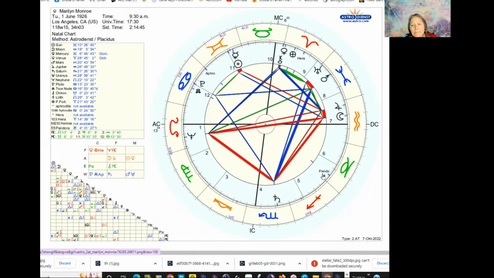Hmm, almost seeing them exactly opposite. So Pandora, 4 degrees Capricorn, Aphrodite, yeah, 0 degrees Cancer. I gotta say, that feels like it's within the range of orb to be an opposition. So I'm sure everyone born around her birth time would perhaps have the same kind of oppositional.